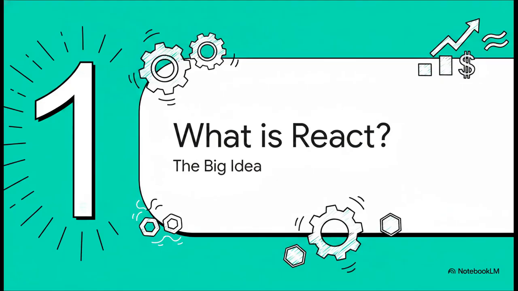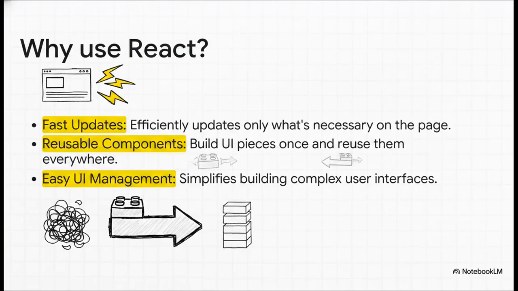Why did React become so incredibly popular in the first place? What problem does it solve? Well, it really comes down to three huge wins. First, it's crazy fast. And that's because instead of reloading the entire page every time something changes, React is smart enough to only update the one tiny piece that needs it. Second, those Lego blocks we keep talking about are reusable. You build a search bar once and you can just pop that same block onto 10 different pages. No need to build it again and again. And third, all of this makes managing really complex user interfaces, like a detailed dashboard with lots of moving parts, so much easier to handle.